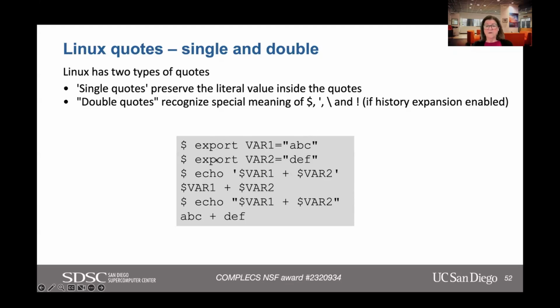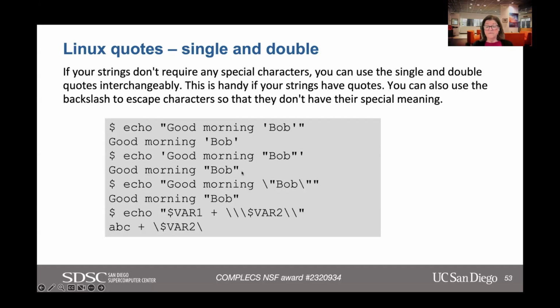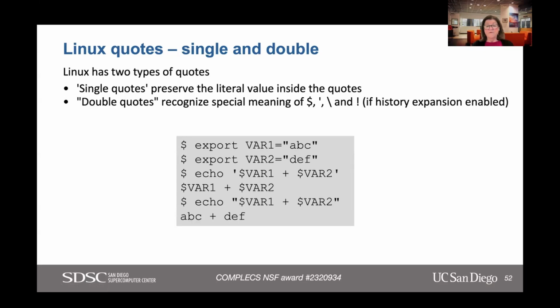So here we're going to export a couple of values and then concatenate those with the plus sign. In this case, since this is a string and that is a string, the plus sign could be an operation, but we don't want that to be a math operation. So we put single quotes around these two variables, and echo this value. So it just writes out $var1, $var2. It didn't give me the values. The $ sign, because it's in the single quote, everything in here is a string.